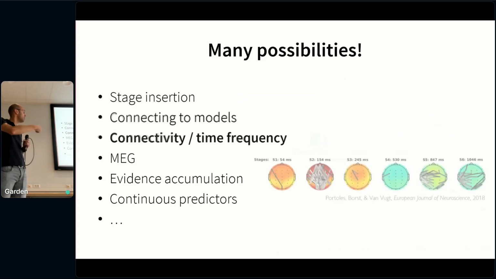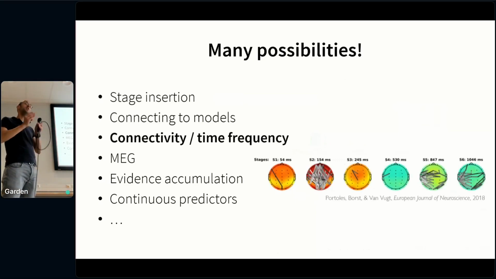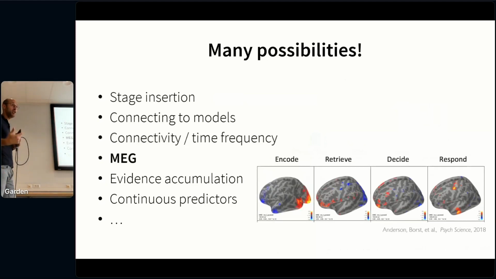Now, as I said, we have those time points. So what we can also do is time frequency analysis, but now in the stages across trials. So you get a much more precise comparison between trials. I think this is linked to what Diego told us about decoding, where you take the same stages to do the decoding on, you get much higher decoding quality. Here you could also do decoding based on the stage that the participants are in. We didn't do this yet, but I think it would be interesting to see if you then also get better decoding outcomes.